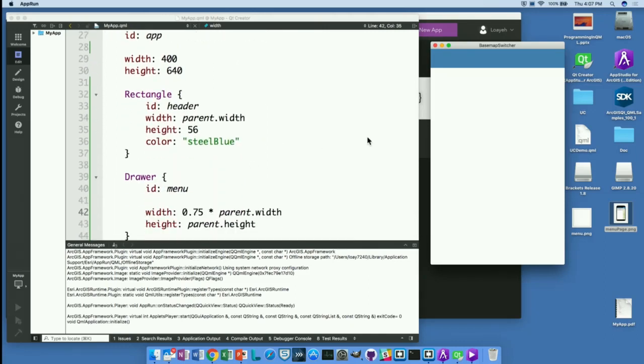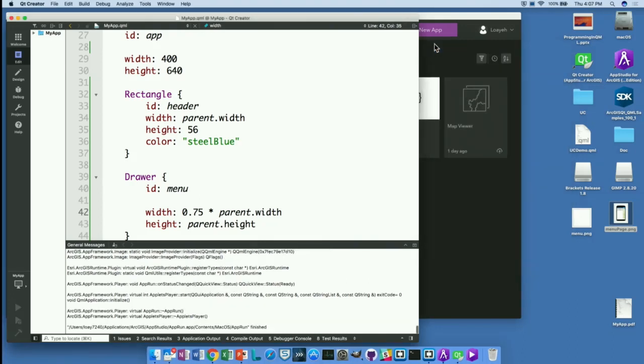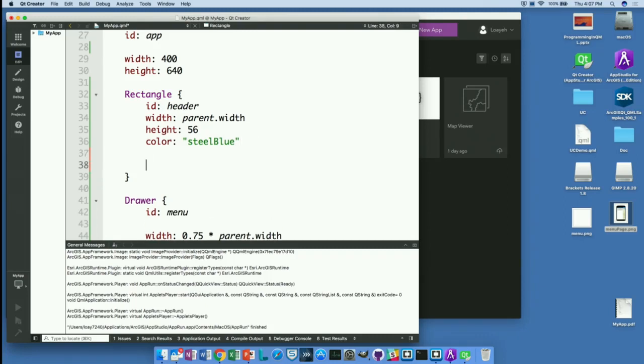So the next thing, phase two, let's add a menu button such that when you click the button, our menu page pops out. QML has a component known as a tool button. We are going to use that. Let's add that in the header. And let's position it. We want to position it on the left of the header.